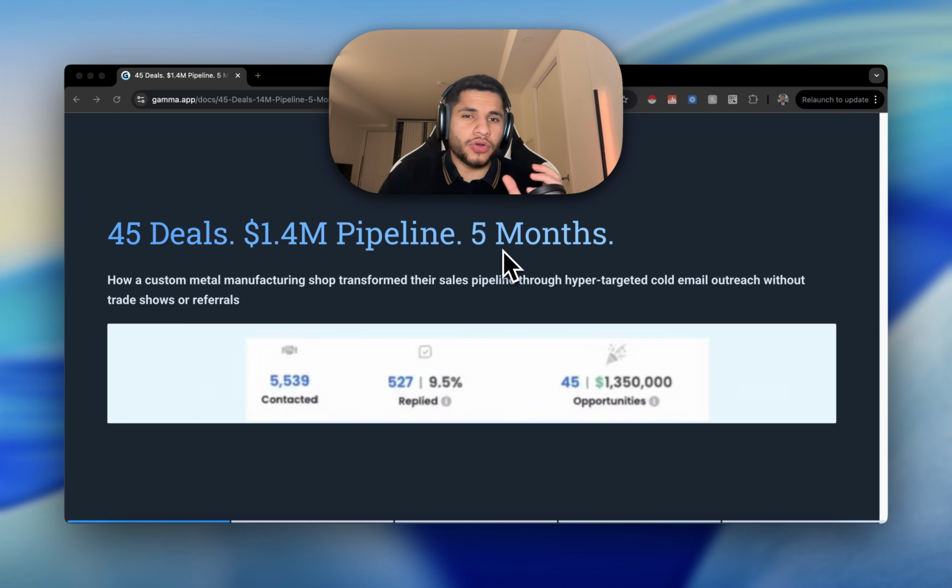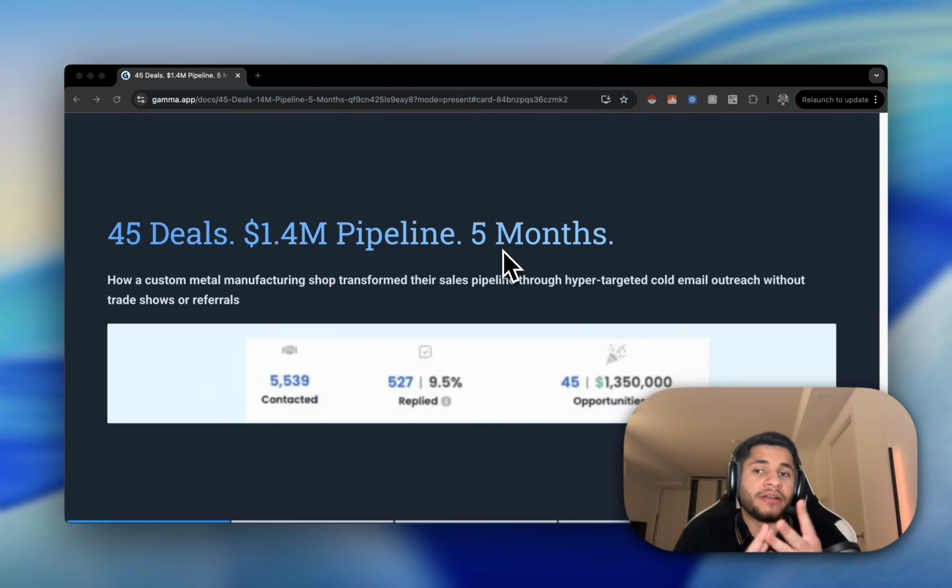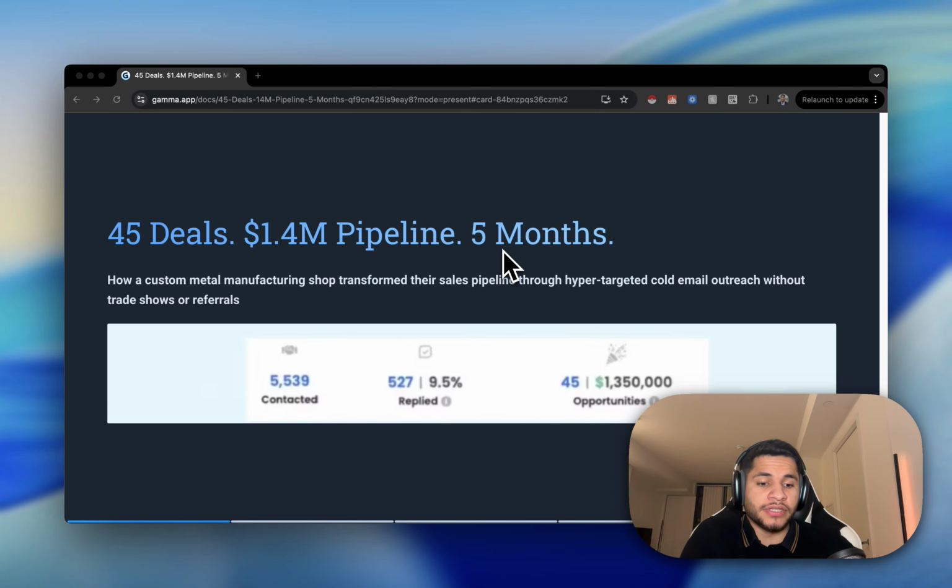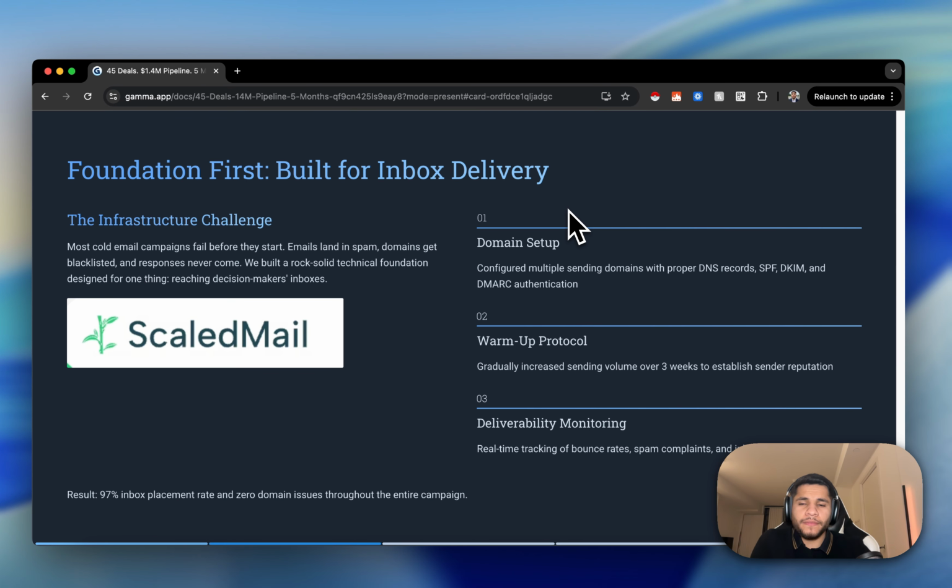And I'm going to be walking you through step by step on how we set up the email infrastructure, how we source the list and the data for the decision makers that they want to contact that were a fit for their ICP, and how we thought about the messaging and how we delivered campaigns to actually source these deals. Starting off with the email infrastructure.